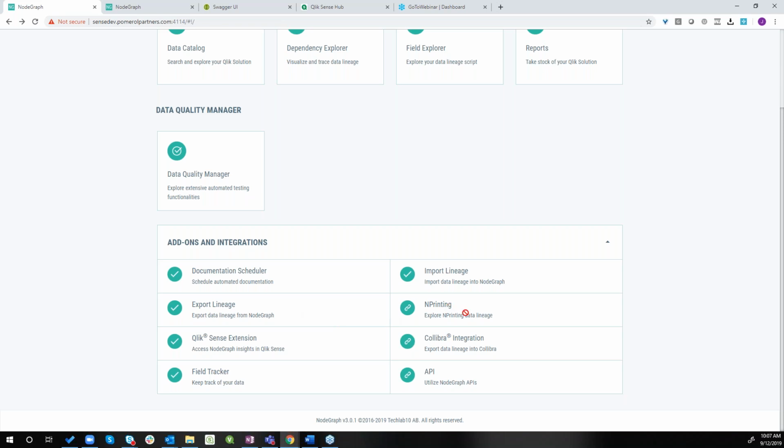Fairly recent release is the Enterprise Reporting integration. So I can actually track from a source field in my data source or an Excel file all the way through to an Enterprise Reporting report. We can access NodeGraph Insights directly in Qlik Sense through an extension. I mentioned the Collibra integration before, and then the field tracker is what I mentioned, where you can actually track each one of those.